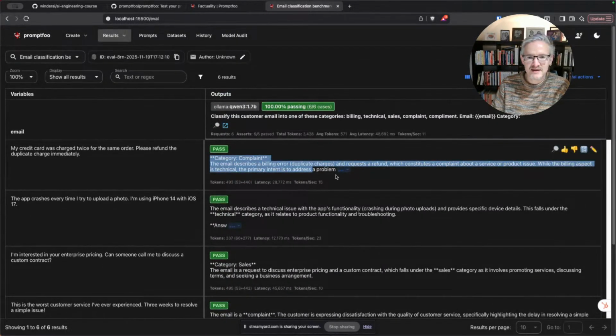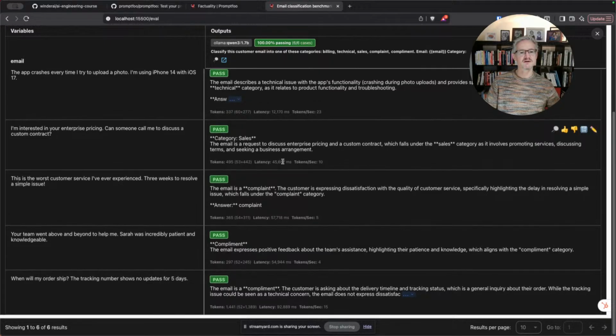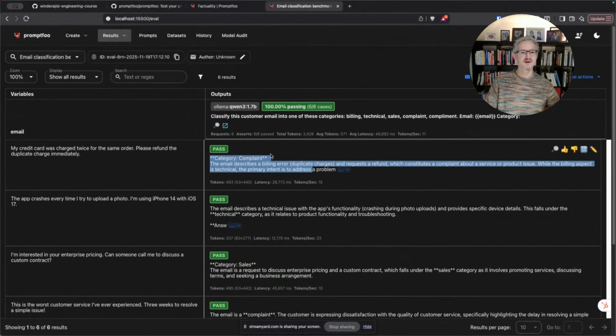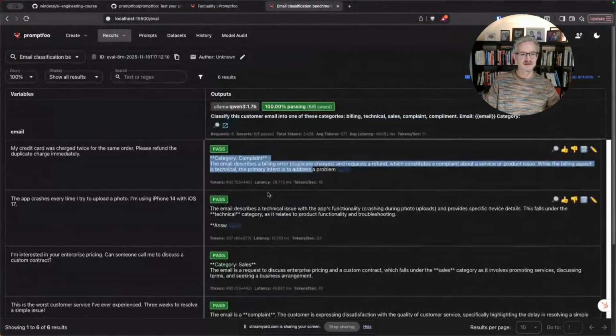And in this case, it passed all of them. 6 out of 6, which for such a small model is amazing. Only a year ago, this wasn't possible with a 1.7 billion model. So quite impressive.